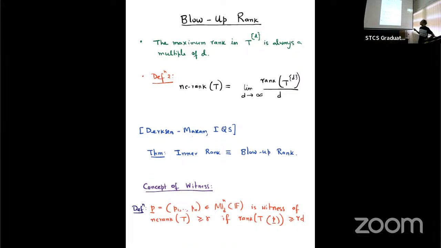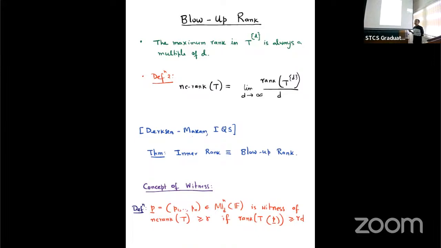And in particular, the non-commutative rank of the linear matrix T will be defined by the rank of this space divided by D as D goes to infinity. Sorry, a very dumb question. As D increases, is it obvious that that quantity is monotone? This is not obvious. This was proved. So you will learn, they are called weakly monotone. It will not fall as D increases.